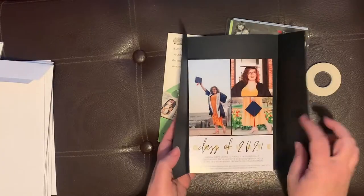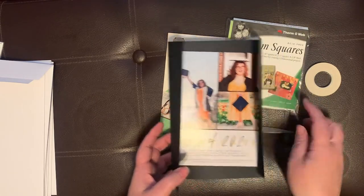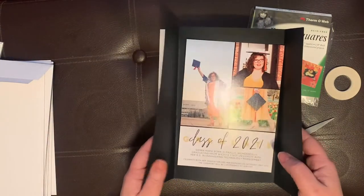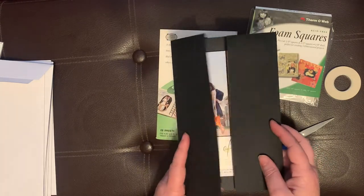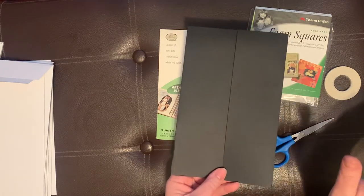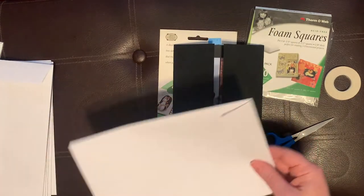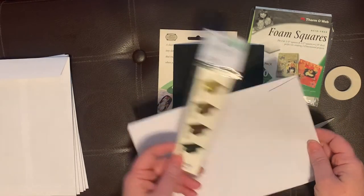The goal is to mount it here, maybe with 3D foam mounting squares, if not just some flush sticker dots, and then to have a wax seal, which I have never successfully done, but we're gonna try it here, and then I'm gonna use these cute little mortarboard stickers to seal the envelope.